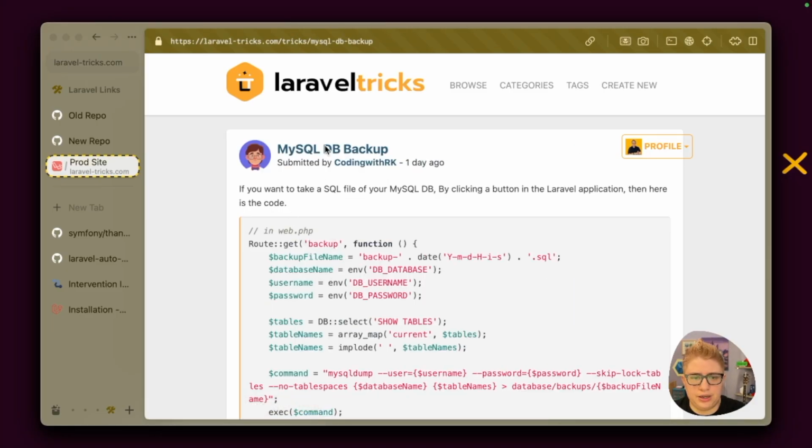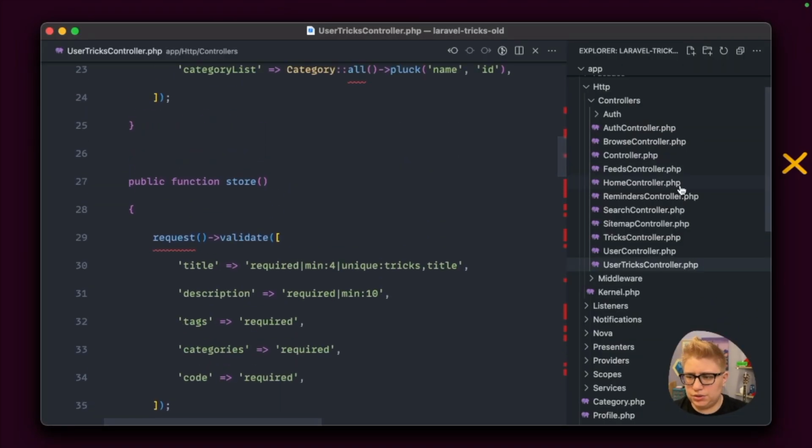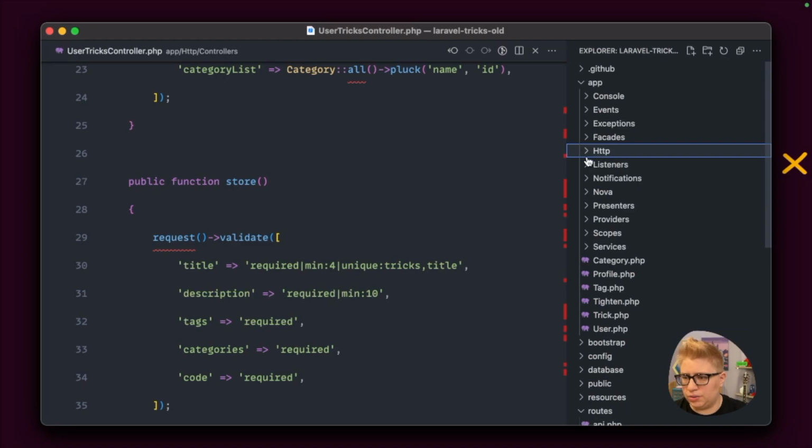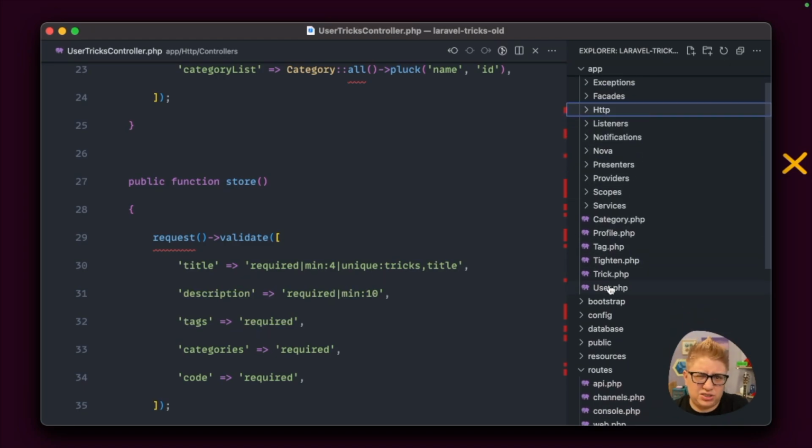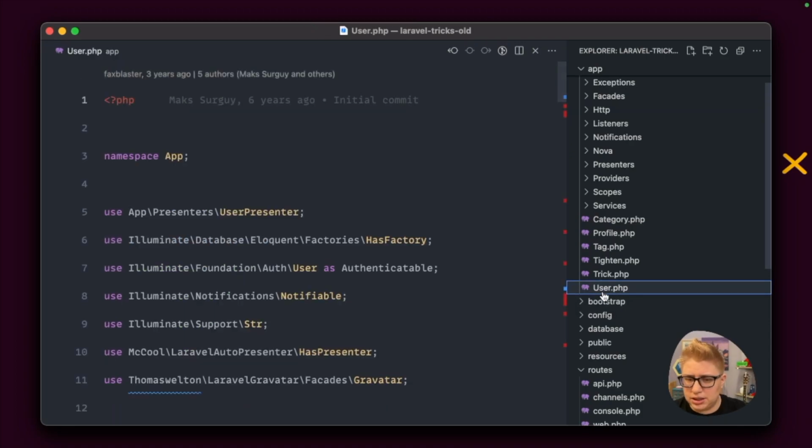Okay, when you click on a link, you go to the slug of the title rather than the index or the ID of the trick. Okay, I think that makes sense, and that's pretty cool. There's nothing too interesting or unique. I think everything so far makes a lot of sense.